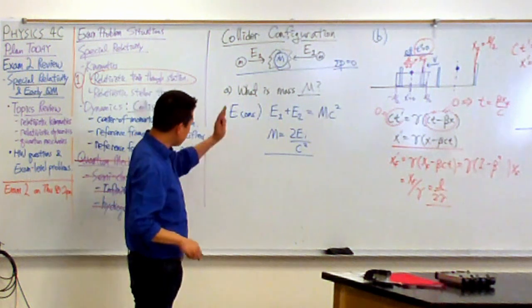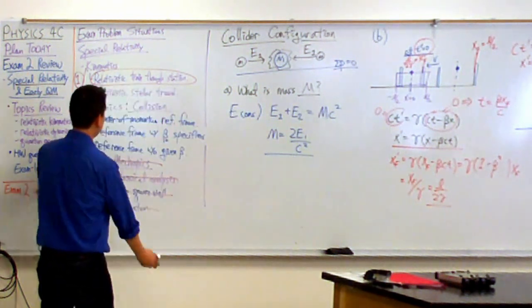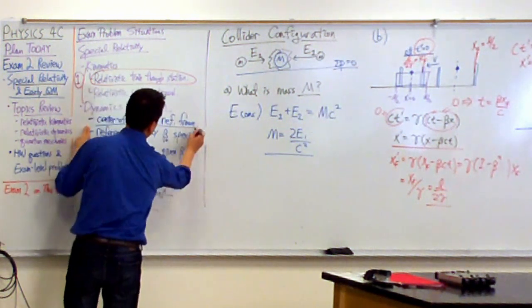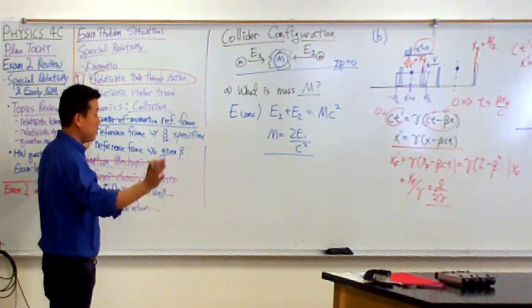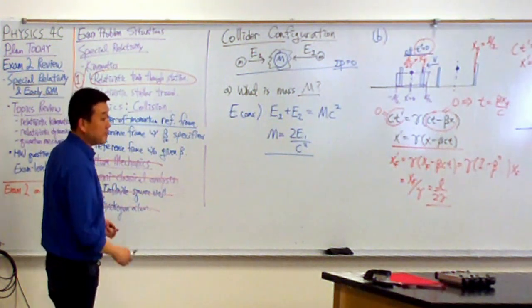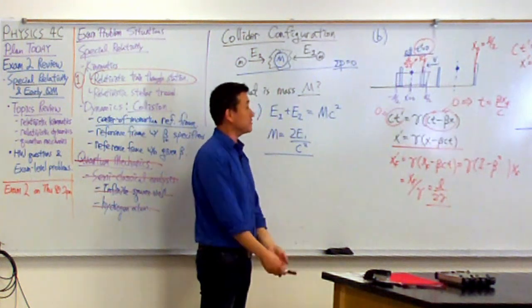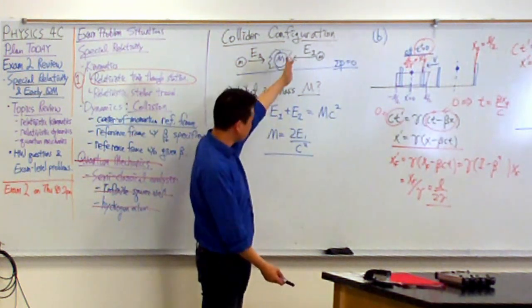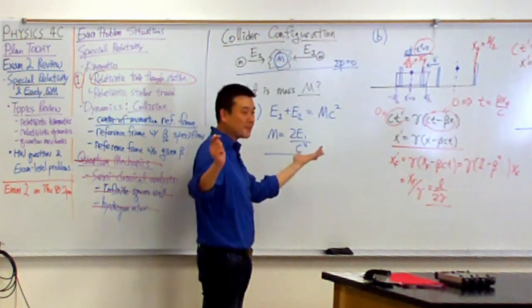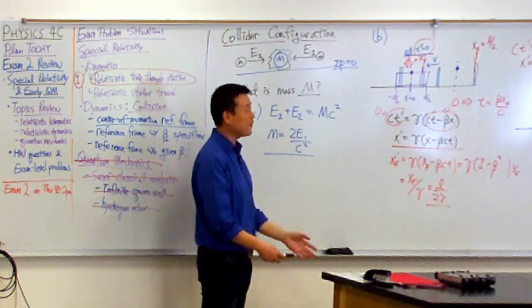This is what I was referring to as the center of momentum reference frame, where your net momentum is 0. Especially if you have a single particle in the reference frame, things are super simple, because you just add the rest energy and that's it. E equals mc squared. No gammas or anything to worry about.